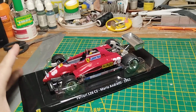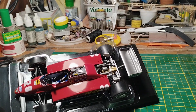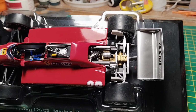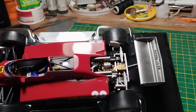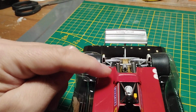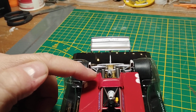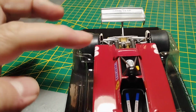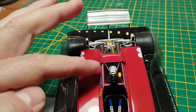It was the first car having a Boxer V6, a Boxer 6-cylinder, sorry, turbo, and the engine is absolutely well done. You see, it's of course generic, but always remember the level of model we are talking about. This is a low level model, so all the details are enough for what you pay. Also, of course, all the NACA ducts going to the brakes are completely closed. This is something that is absolutely different in any real collector model. Also, all this coverage over the engine is too tight to this part. In reality, it was much more separated.